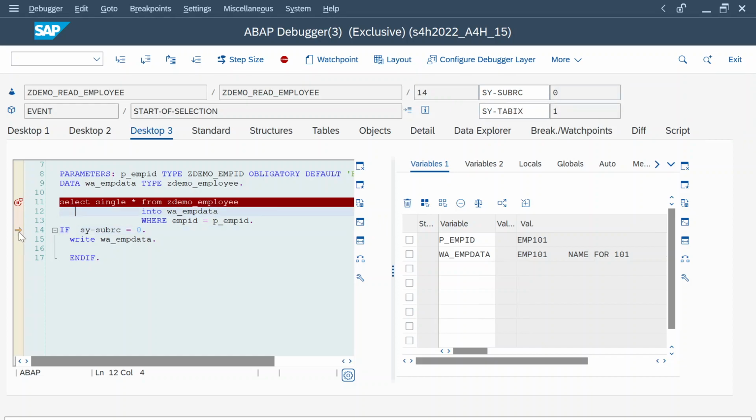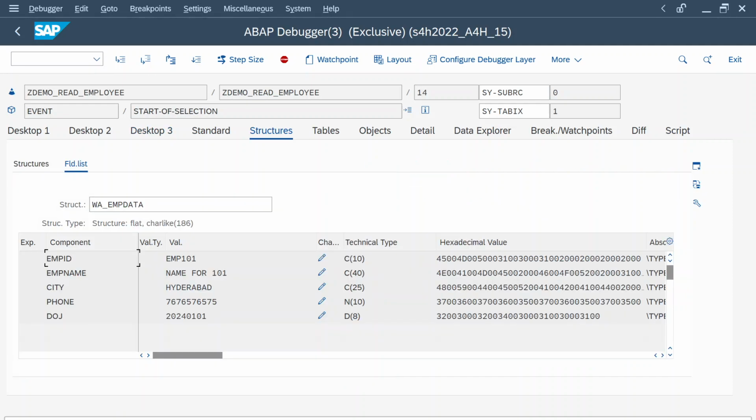After execution, now the controller is at the if statement. The select statement is already executed. sy-subrc is 0. That means it is successfully executed. Now check the work area. There should be some record, right? Double click here. The data is populated to the work area, right? That corresponding record is populated to the work area.